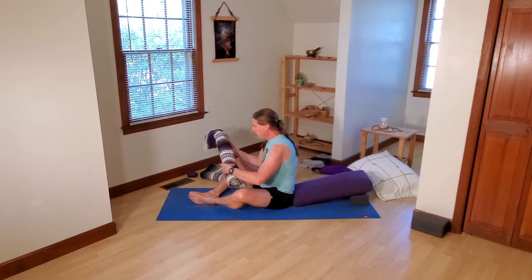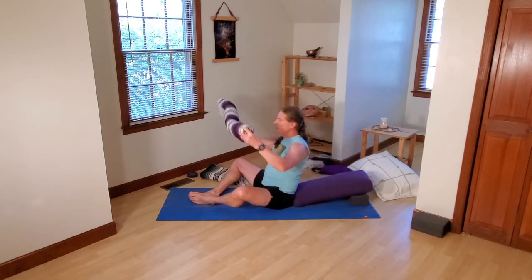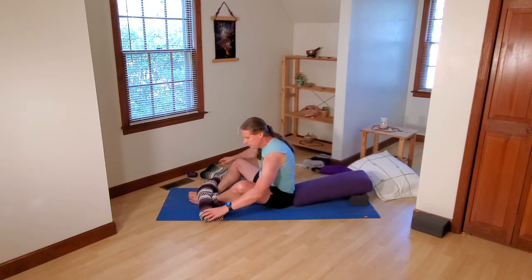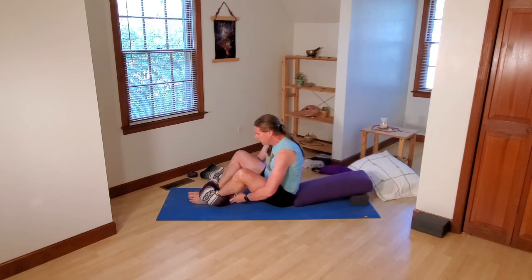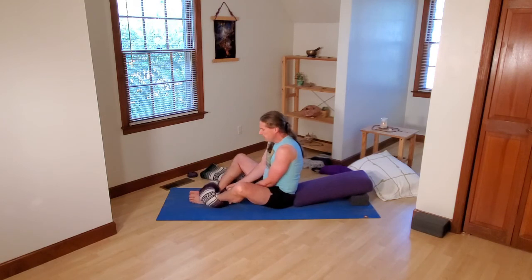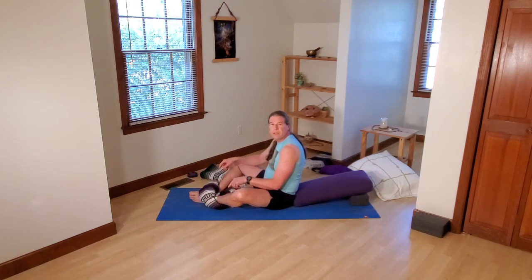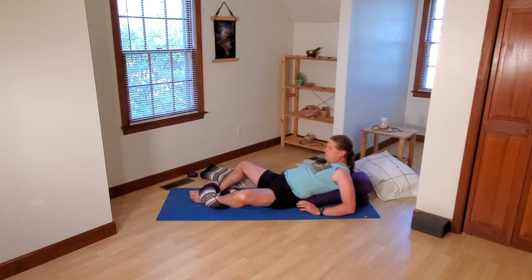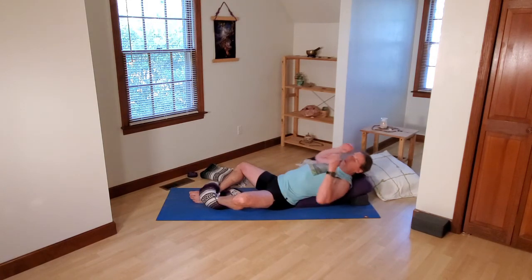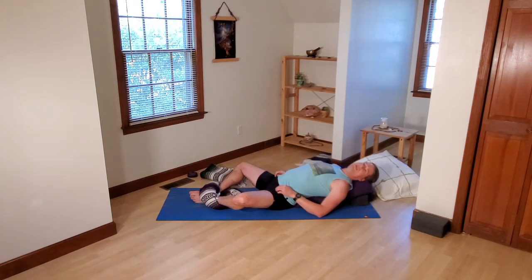Now again, you don't need any props here, but if you would like this big long blanket roll, take the blanket roll, place the middle of it on the top of your feet, and then wrap the rest of the blanket roll underneath your shins or your ankles here. And this creates kind of an automatic system of support for your legs here. And then you just lower yourself back all the way to the floor, or on some pillows, or on a bolster like I'm doing here. Heels can be as far out or close into your hips as you want them to be.